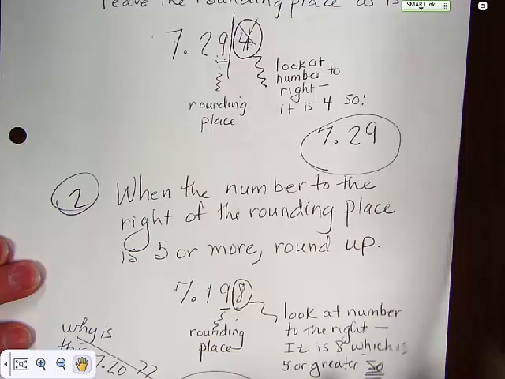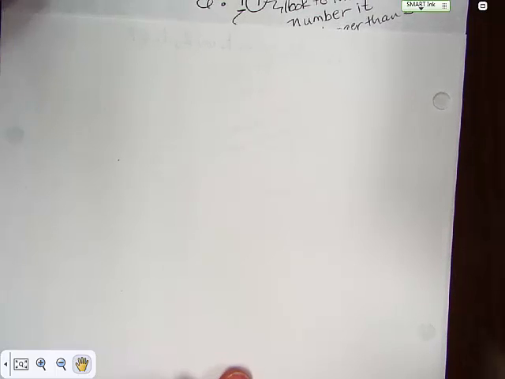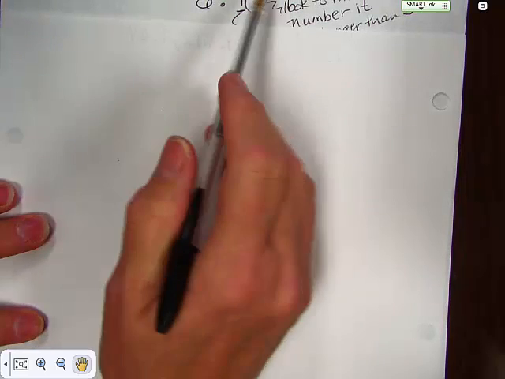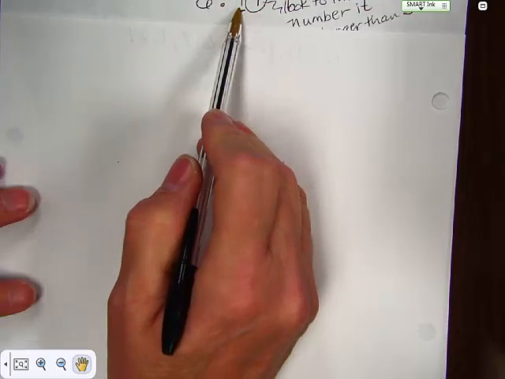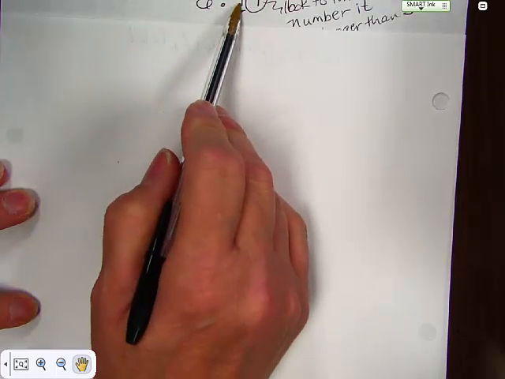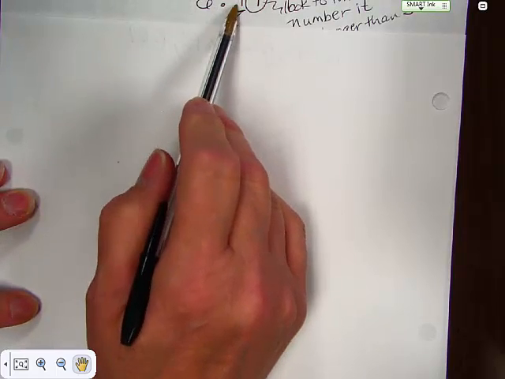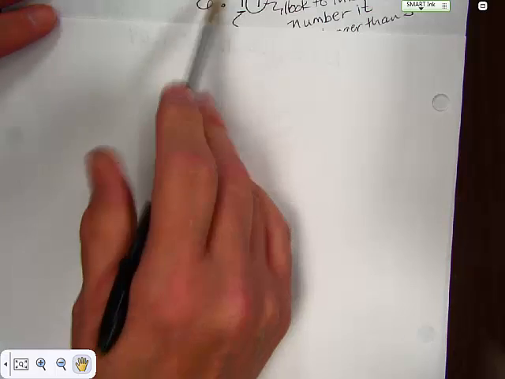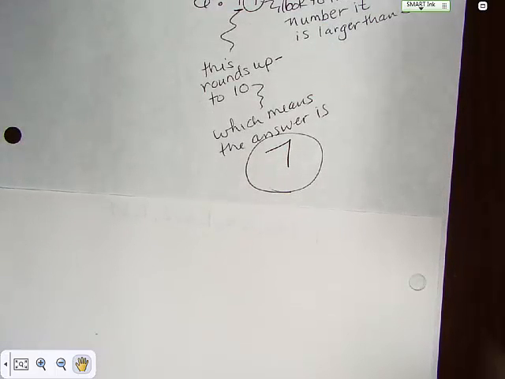One last thing I want to look at, and it's another little tricky thing about rounding, and I kind of like to talk about it. Some strange things happen sometimes when you're rounding. So what if you had 6.99 and you want to round it? No matter how you round this number, it's going to end up to be an integer, and I'll tell you why. Let's say you're rounding to the tenths. You look to the right. That 9 is definitely 5 or more. So you go, okay, this has to round to 10. But it can't be 10 because the highest number you can have here is a 9. So then we have to carry that 1 over here, and then it becomes 7.